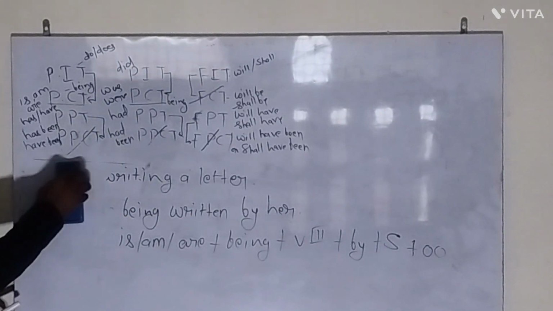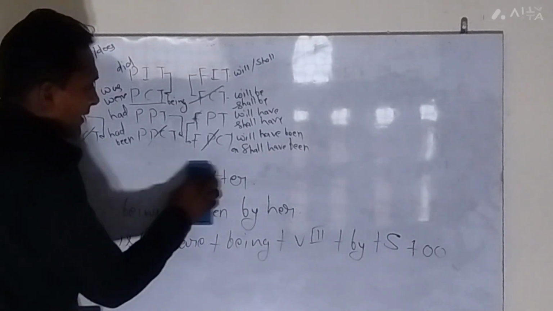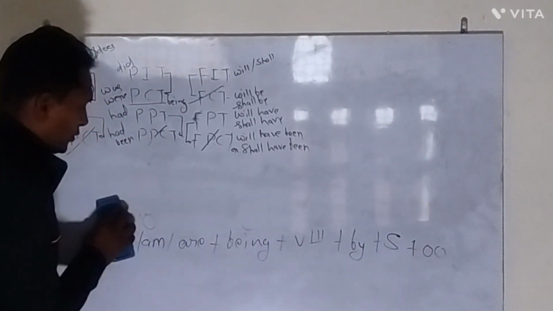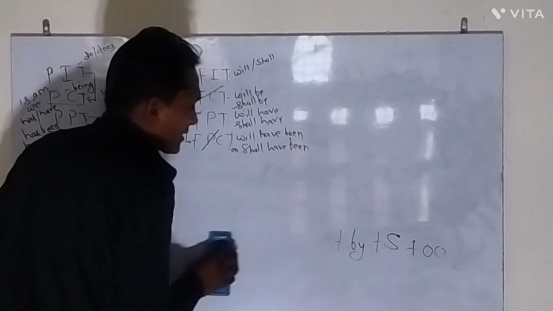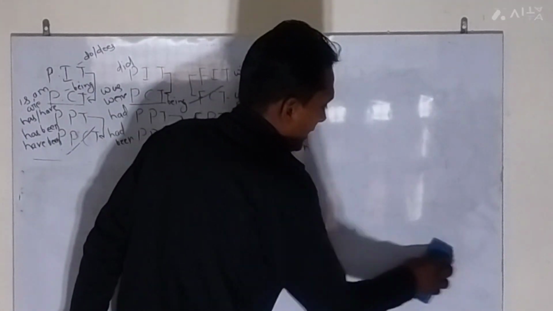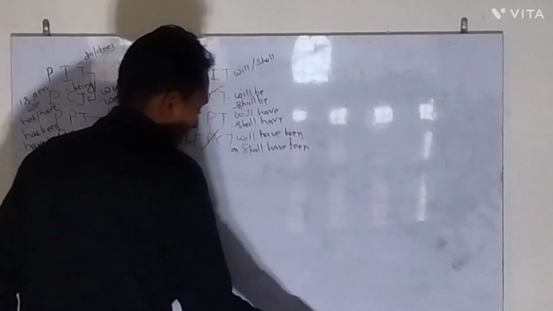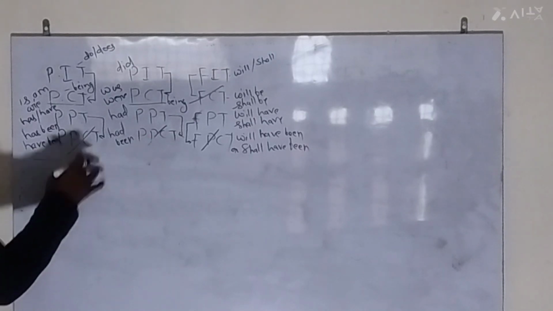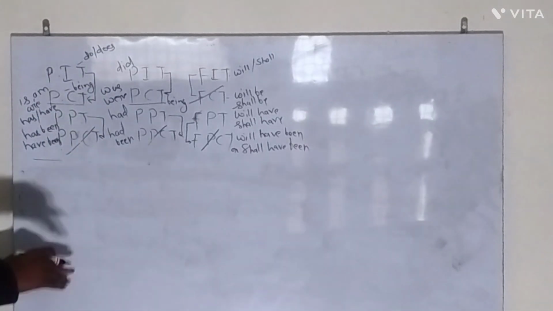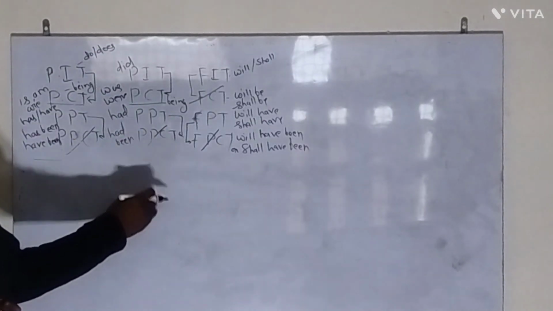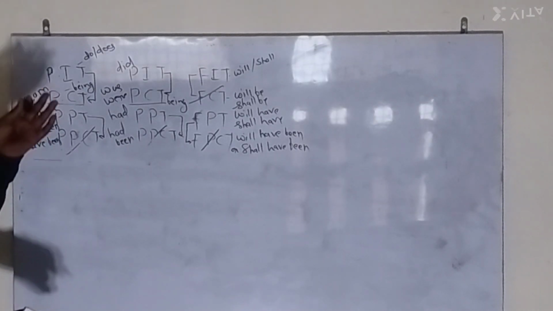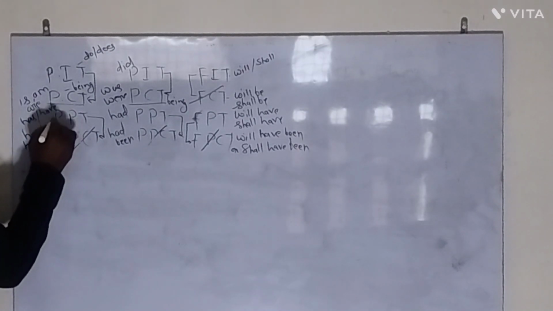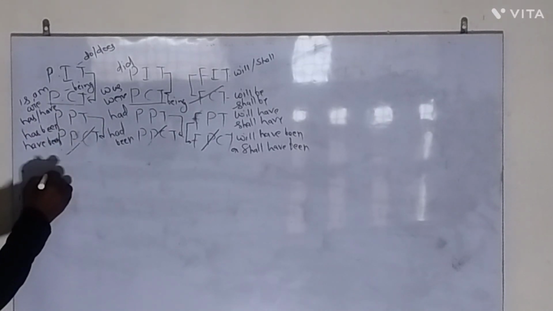If any doubt, you can let me know. I can explain once again, many thousand times, till the time you understand. Here today we will take this line, and next session we will take the remaining ones, right? Now the third one, present perfect continuous tense.